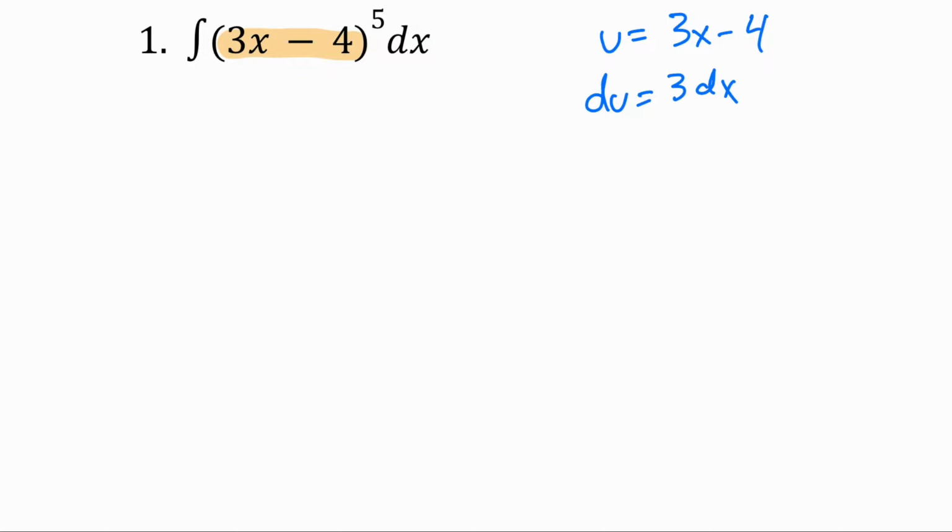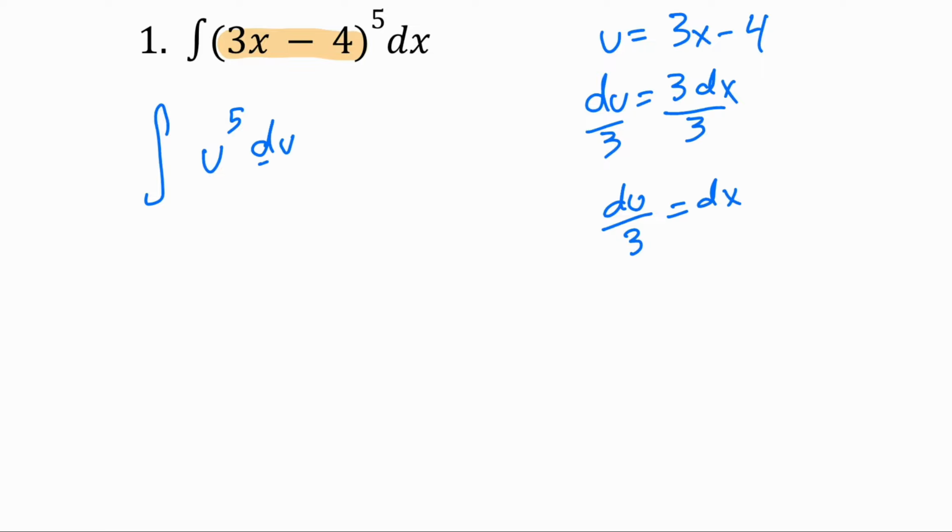Now the reason why we want that derivative is we cannot integrate the function the way it is without manipulation. So what we're saying is, well, you know what? If it was just u to the fifth, that would be easy. We can integrate that and have no problems. But if we're adjusting the variable to go from 3x minus 4 to now being a u, we need to be able to solve for dx, right? So divide both of these sides by 3 here and find out that dx in terms of u is equivalent to du over 3. So that way we can substitute in for that dx.